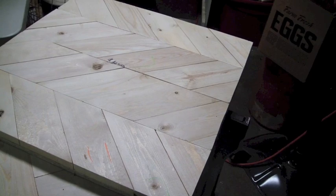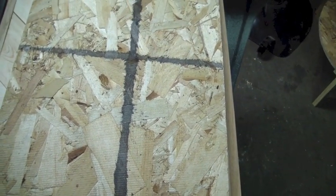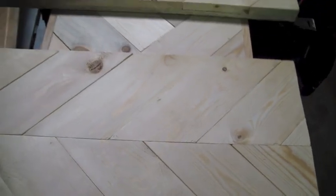It's going to be roughly two foot by two foot — about 24 and a half on one side and 24 on the other, so not exactly square, but I wasn't really after square. One of the things I've done differently on this one is instead of wasting pocket hole screws like on my first one, I glued it to a piece of OSB — free scrap stuff I got from a factory. So far, except for the screws and glue, everything has been free scavenged material, so I'm upcycling it.